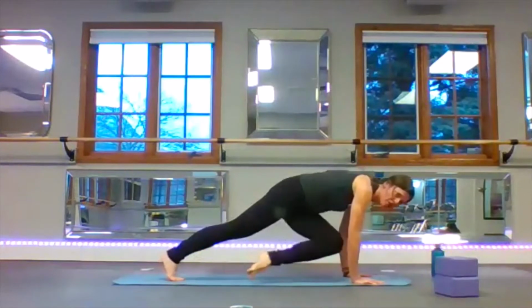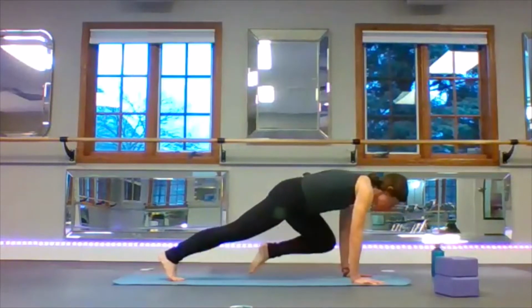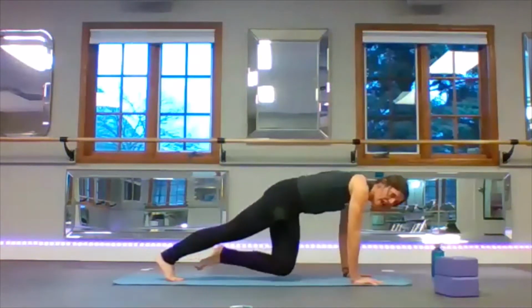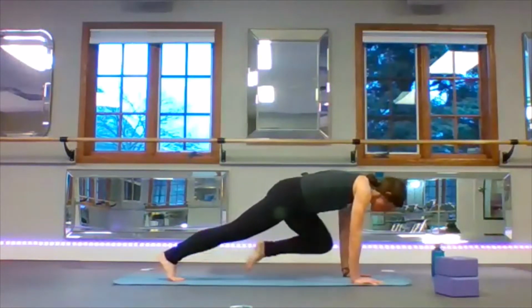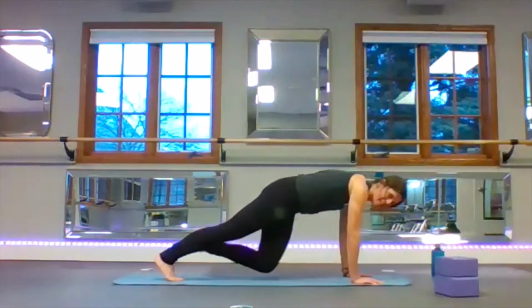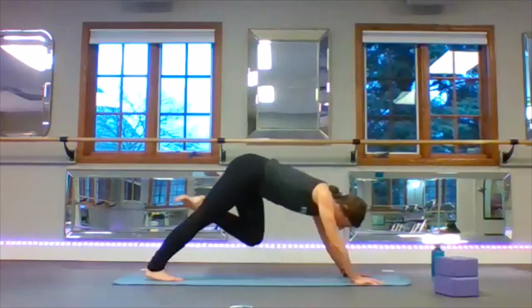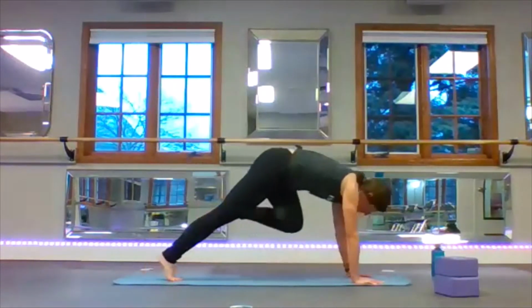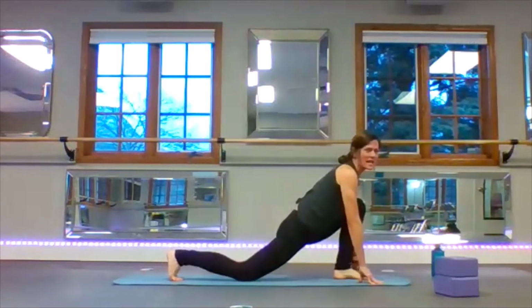Soft bend in your elbows. Gaze is forward. Pull that knee a little bit higher. Working our core. So good. All right, left toes high. Reach and lengthen. Big breath. Exhale, step it through. Drop down to your back knee.